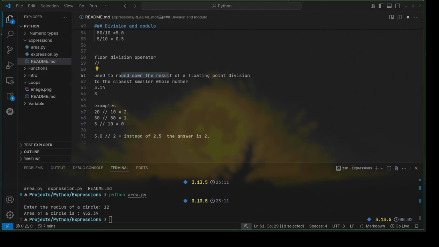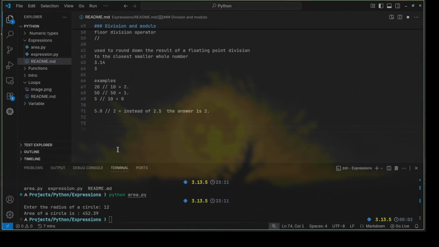I've shown you examples here. We can do just examples to see, for example, 12 divided by 4. The answer here will be 3.0, right? So this is a normal division operator.